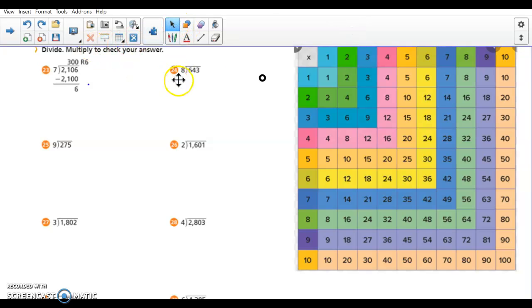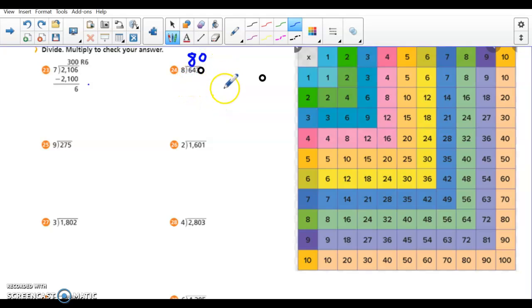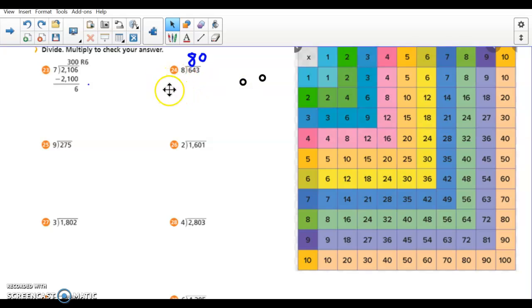And so let's try 24. Instead of thinking of this as 643 divided by 8, let's do like we did on the last one. Let's just call it 640. And then we'll take that 0 off in a little bit. And so I'm going to go to my 8s. And I'm thinking, all right, 8 times what is 64? Well, 8 times 8 is 64. Well, I also see that I have a 0 there. So I'm going to say 8 times 80 should get me to 640. Okay, that's how I'm going to get it started, but now I got to do the next step.